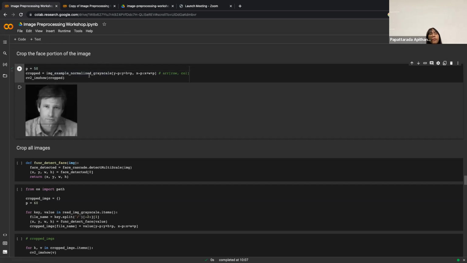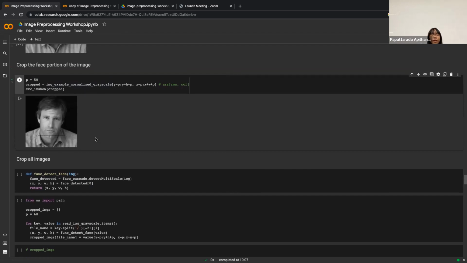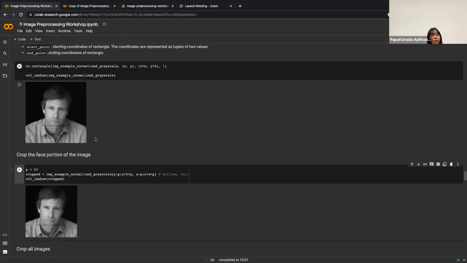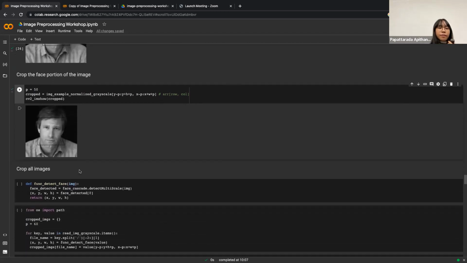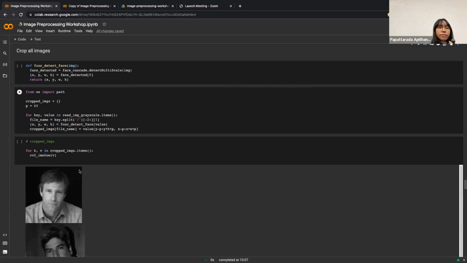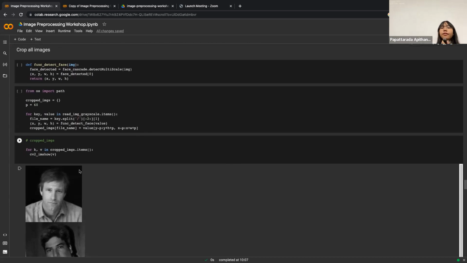If you run this, you can see that the image is being cropped. Certain parts have already been cropped compared to the previous part. Maybe this one is not too obvious because the padding is a lot. If you reduce the padding, then you can see a more obvious version of the cropped image.